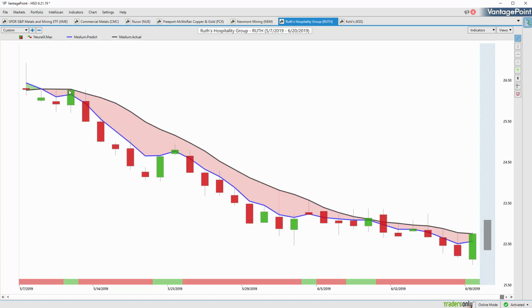There's some great areas in the market to go ahead and buy some put options, right? So buy some of that downside protection and possibly get long some of these other areas like the gold miners and the aluminum and steel sort of areas. Good opportunities to get long, trail those stops, and 13% decline here in Ruth Hospitality Group.